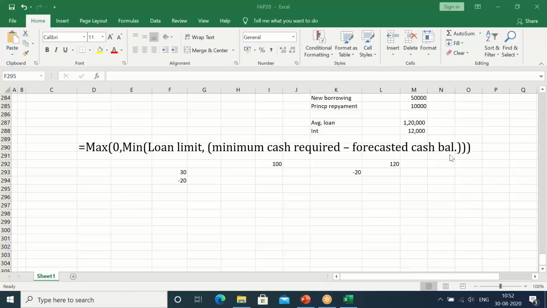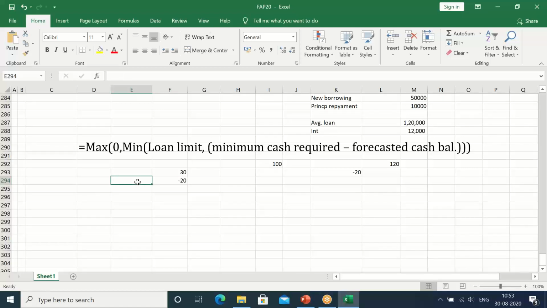Yeah, it's clear, sir. So when you will have -20 figure, now you cannot have an answer which is -20 in this case because you need a loan. How much loan you need from the bank cannot be -20. And why can't be -20? Because आपको कितना कैश की जरूरत है? 100, बट आप एक्चुअली आपके पास कैश कितना है? 120. आप तो सरप्लस में हो, आपको लोन की जरूरत नहीं है. तो हेंस -20 आंसर नहीं आना चाहिए था, 0 आंसर आना चाहिए था.